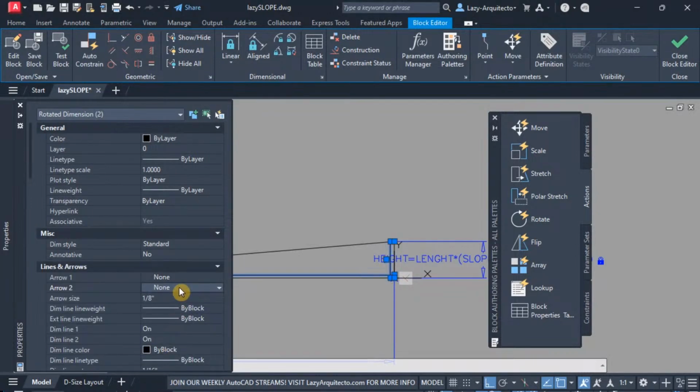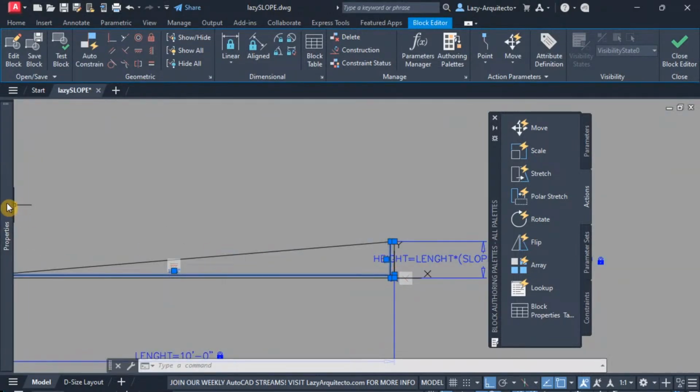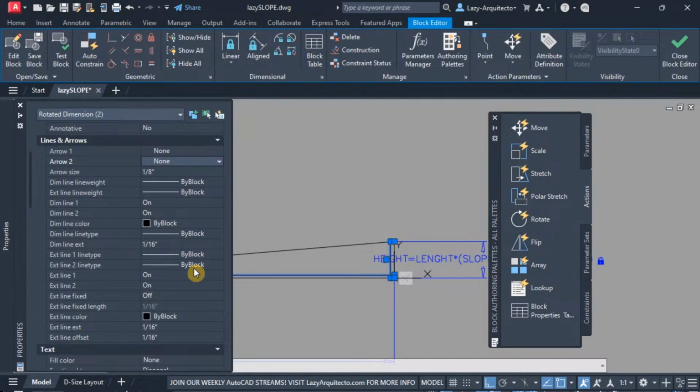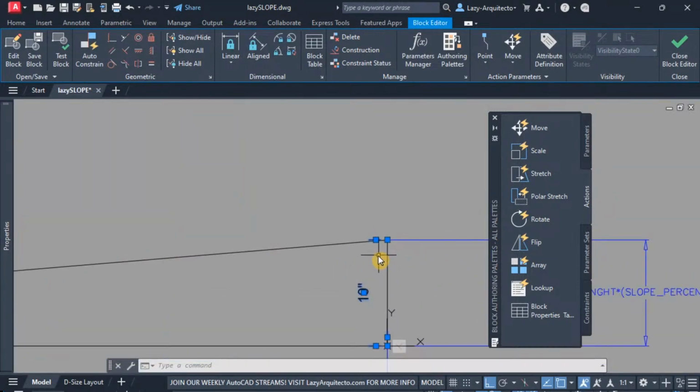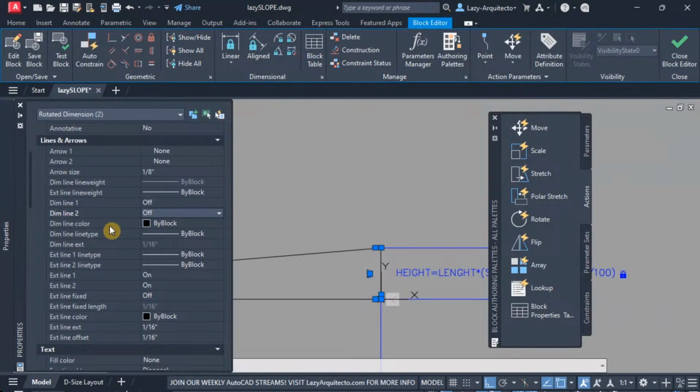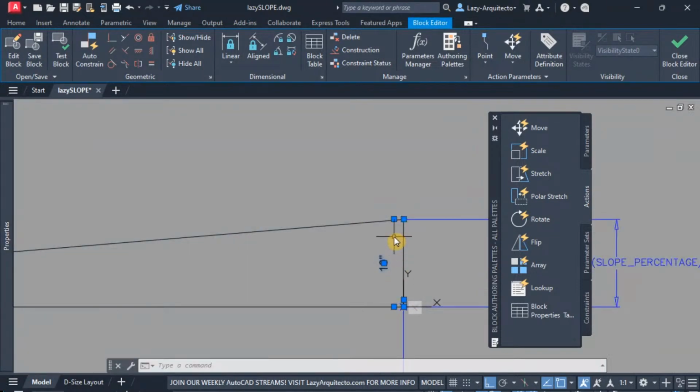We don't need any of these extra lines. We're also gonna do the same for the dim line 1 and 2. We're gonna set those to off, like so. And finally, there are some extra lines from this dimension, and we can turn those off from the extension line 1 and 2, like so. All right, great.